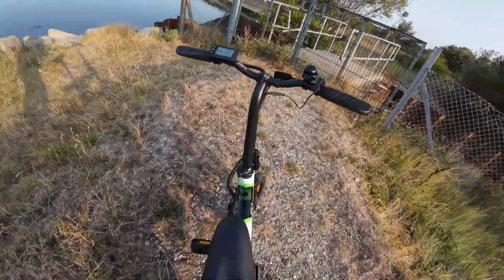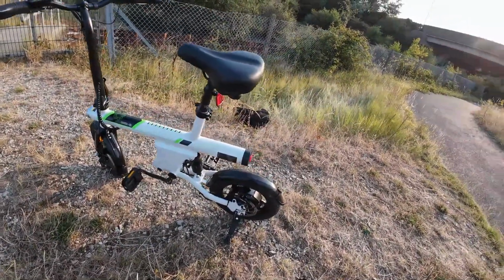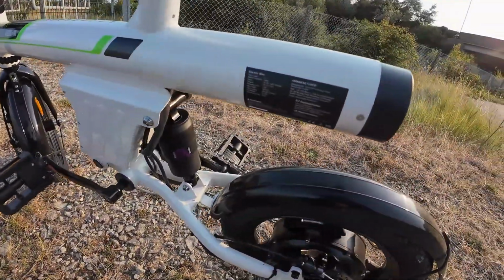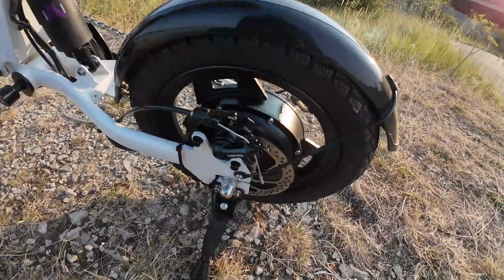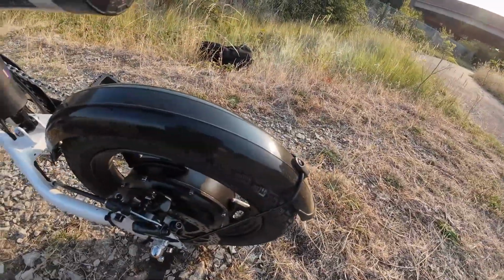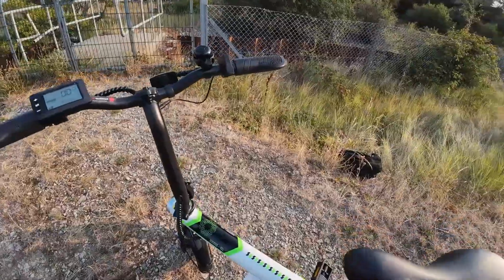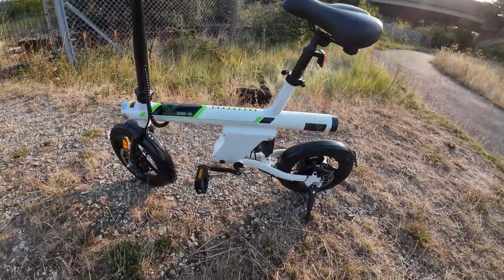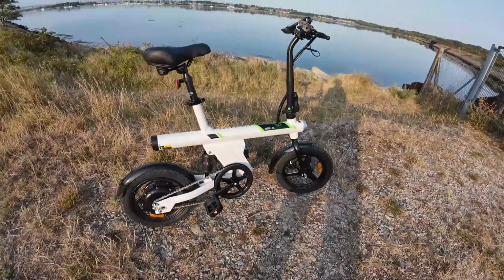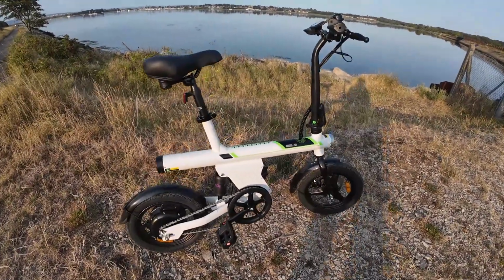Comfortable seat, suits a wide range of riders from about 5 foot to well over 6 foot tall. All UK legal, 250 watts out of the box, but can be unlocked as well. Cable operated disc brakes work absolutely fine. Full length mudguards. So yeah, really sweet little bike. Out of all the mini bikes, I'd say this is the best one. It rides the nicest, very smooth, plenty of power, zips along really well, and at the moment really well priced.